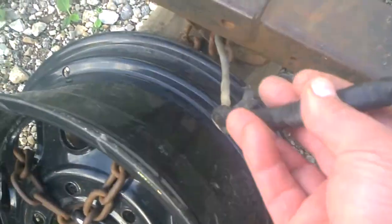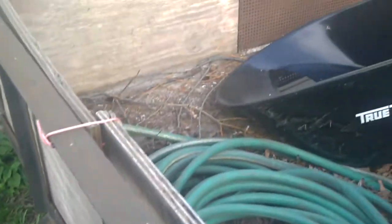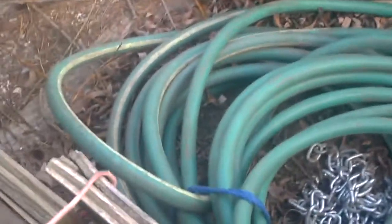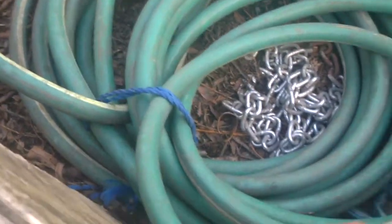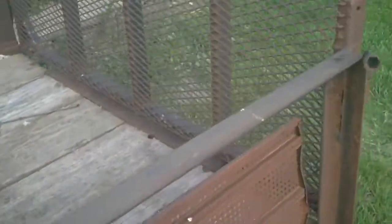The other taillight I smashed yesterday because the bracket on that side was bent, so I took a hammer and pounded it back into shape. Here's the wiring end — I'm just going to get new wiring for it. Harbor Freight sells wiring kits for 15 bucks, 25 feet of it. I'm going to fish the wire through this garden hose to the back so the wiring stays protected from the weather, and I'll silicone the ends shut.